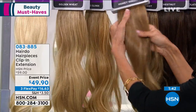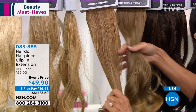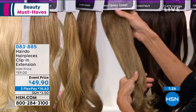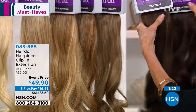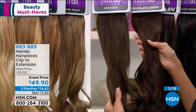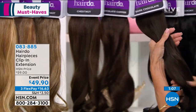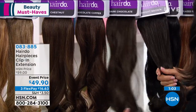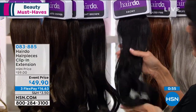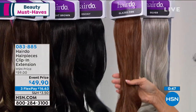For our medium to dark blondes, there's honey ginger and buttered toast. Honey ginger has a little ginger and buttered toast has tipped ends — all the color on the ends gives that natural highlighted look. Then I'm wearing chestnut — perfect medium brown, works if you have highlights. Next is chocolate copper with a great red undertone. Then dark chocolate — a really nice deep brown. Midnight brown is perfect for a deep dark brown, almost black. Ebony is one of our most popular shades — the most beautiful, rich black. And glazed fire works so well for all the redheads. Silver, I'm absolutely obsessed with.